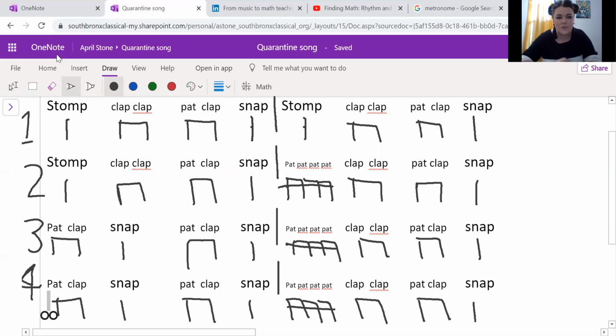Let's go on to line three and line four. Let's clap line three. One, say your rhythm syllables now. Ti, ti, ta, ti, ti, ta. Ticka, ticka, ti, ti, ti, ti, ta. Line three, one more time. And here you go. Ti, ti, ta, ti, ti, ta. Ticka, ticka, ti, ti, ti, ti, ta.